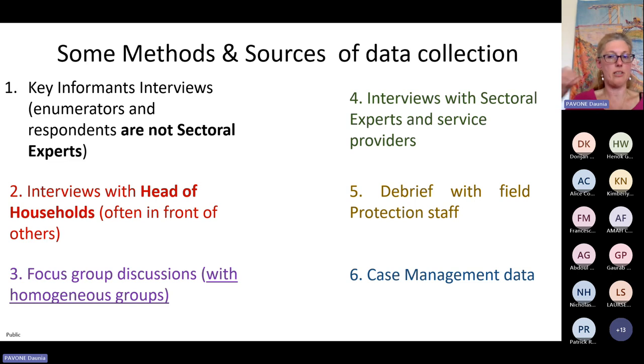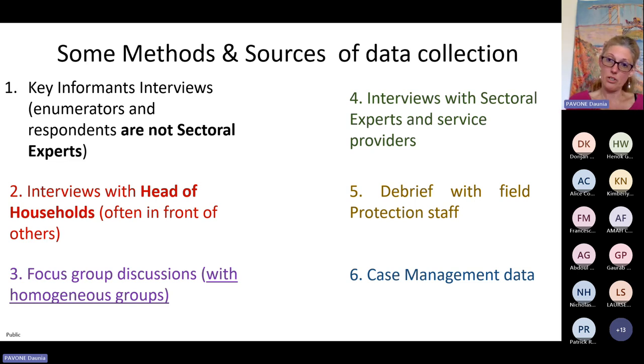Okay, so they're asking key informants in the community. Good. There are always little variations, right? So it's really important to identify, as Dorian has done: well, we use KII, but we use specific protection staff that ask the questions. So there are also variations that we want to keep in mind. When you approach any type of methodology, ask these things. Who is asking the questions? What is their background? Who are they asking these questions to? How are these key informants selected?